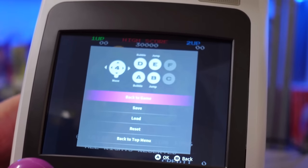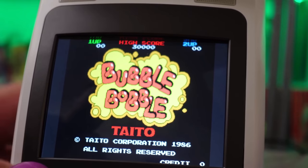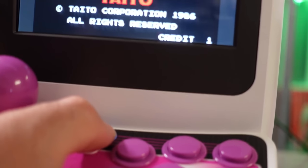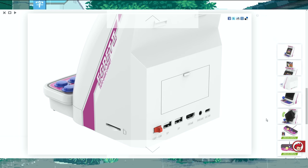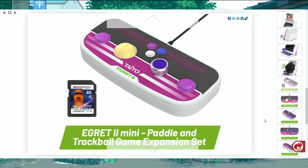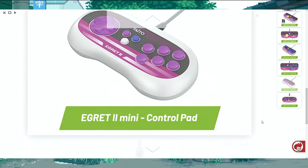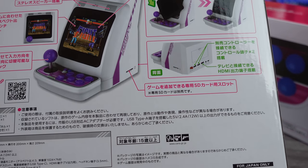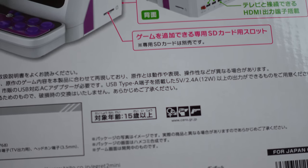After I mentioned all that, that YouTuber came back and said it solved the problem — but it is kind of ridiculous. I don't know what the review unit boxes look like. I believe they were sent out through Strictly Limited Games, whose version has blue buttons and a blue ball top for the joystick, whereas the Japanese release has a pinkish-purplish color. On the Japanese box, it does specifically tell you 5 volts, 2.4 amps, 12 watts — but everything surrounding those numbers is in Japanese, so if you can't read Japanese, you may not know what it's talking about.